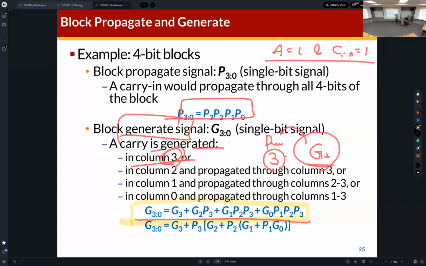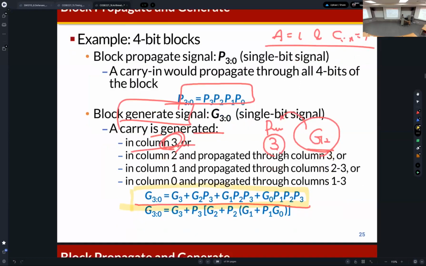So that is the AND operation. So propagate, propagate, propagate. So you can understand that block generation means the carry is just generated inside of a block. Okay, and then we can define this block generation signal like this. You can find the generation signal for each bit, G3, G2, G1, and G0. Also, you can find the propagation signal for each bit, P3, P2, P1, and P0.